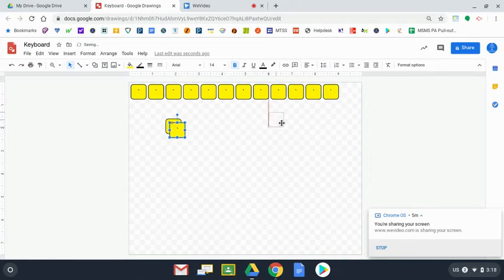Now I'm running out of room over here on the side. I'm now going to be placing my final one to where it doesn't even show up on the drawing. I just got to get this one lined up. There we go. And I can do a quick check. I want to make sure that I have all the keys I need. I need tilde, 1, 2, 3, 4, 5, 6, 7, 8, 9, 0, hyphen, equals, backspace.